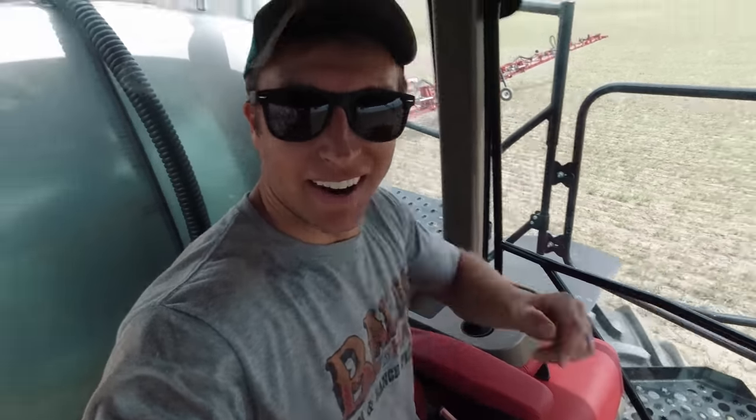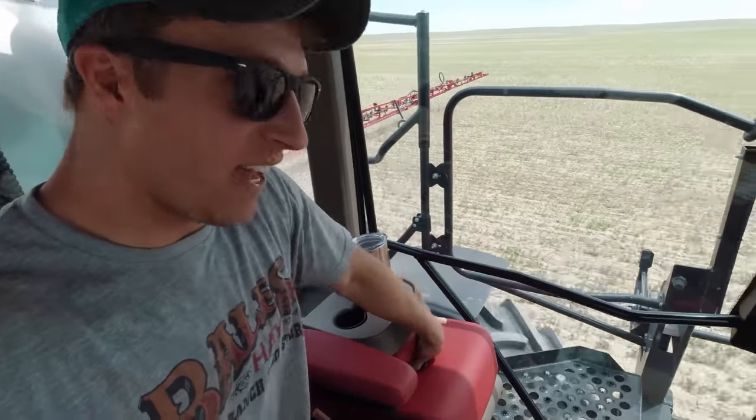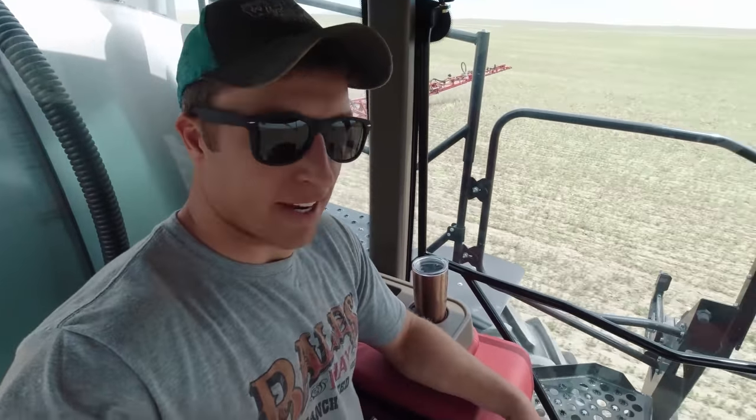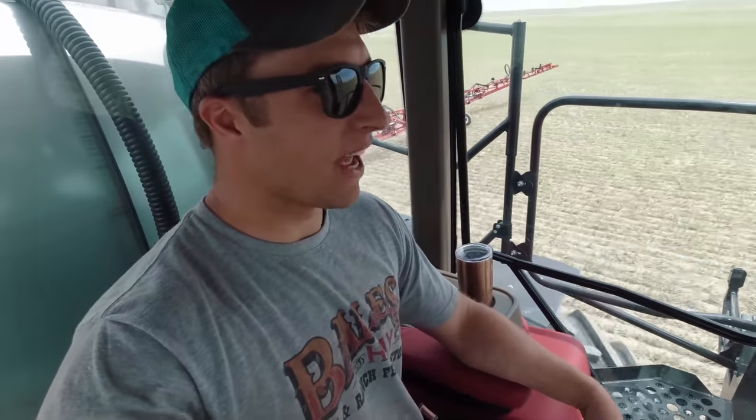But there's a cup holder here. Hey, the seat just fell down. Oh, that's pretty convenient. And look at this. Perfect cell phone spot. Oh, I'm glad that fell over. I didn't know that was back there.